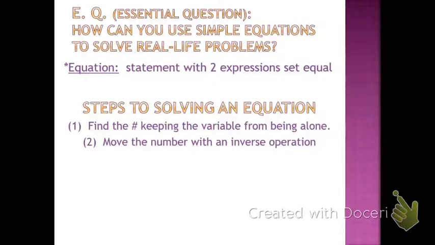Now, equation. I believe I left the entire definition blank because I want you to write the entire definition down. It is a statement with two expressions that are set equal. A statement with two expressions set equal. Now, an equation is a math word, but within this definition, there is another math word. It's an expression. Does anyone know the difference between an equation and an expression?